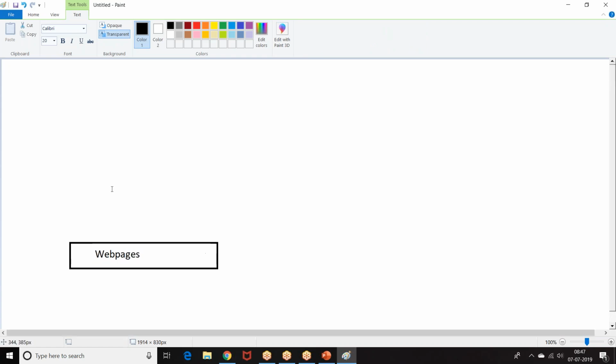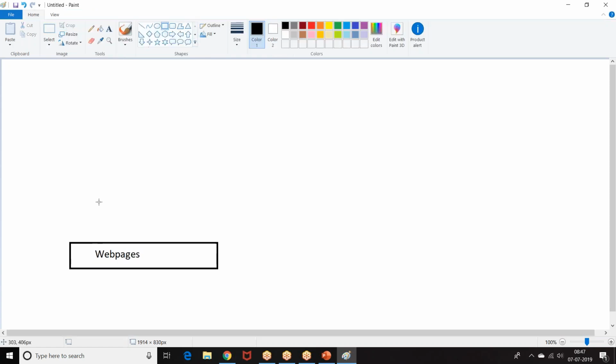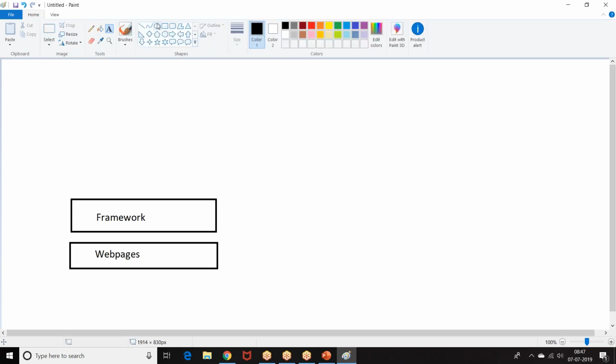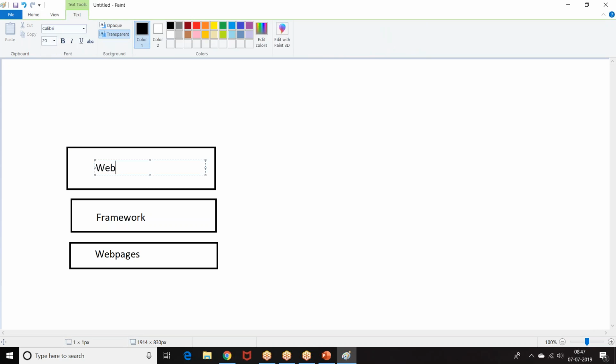On top of it, to build these web pages, we have a framework. We used to use any one of the frameworks, and using this framework we used to build a web application. So we have web pages, framework, and web application.